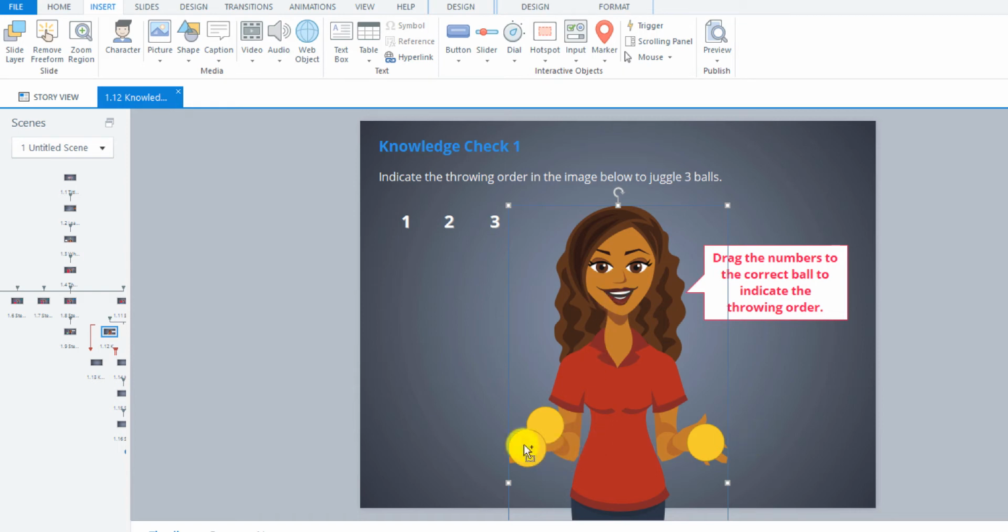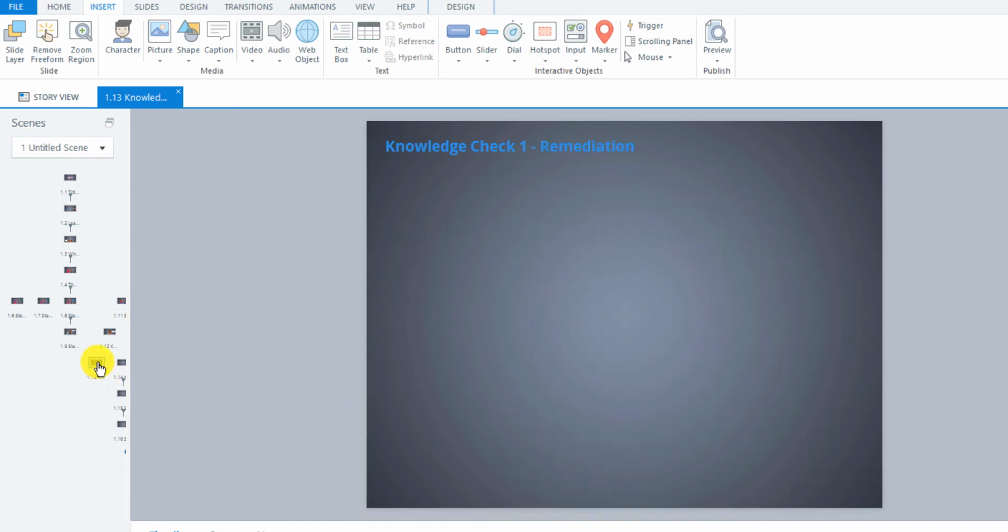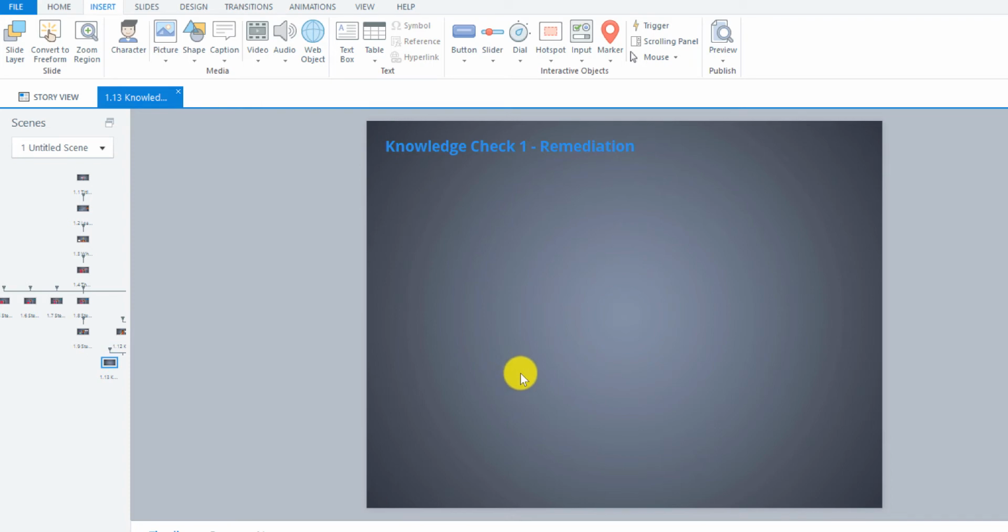So just hit Control on your keyboard to select the other items. Control C to copy, and then we go back to the remediation slide. And Control V, paste.